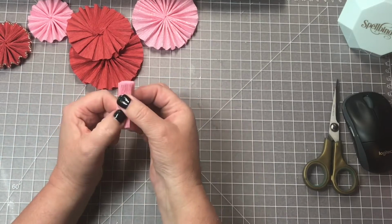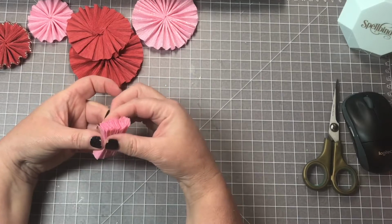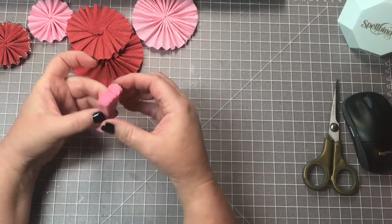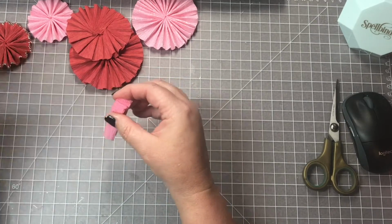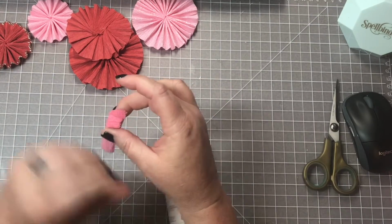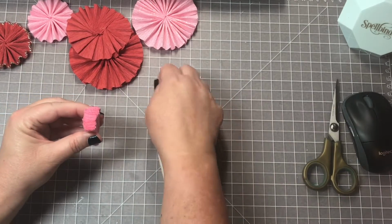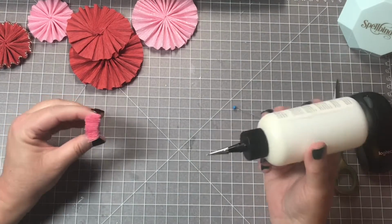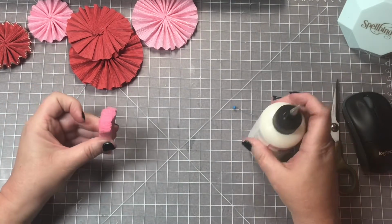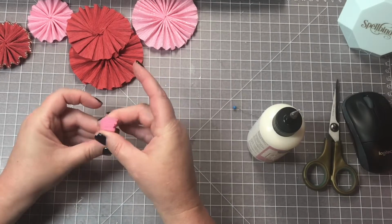Okay, so that's what you got at the end, okay? That's it. So, you can do this with hot glue, or you can do this with wet glue, like a white wet glue. I use art glitter glue, so that is what I'm going to use next to get this to go together. Now this process right here might be a little tedious, but it's really not hard. If it comes apart, don't freak out, because it's already folded. Just make sure you do your folds really good. You can squeeze it, do your folds really good.